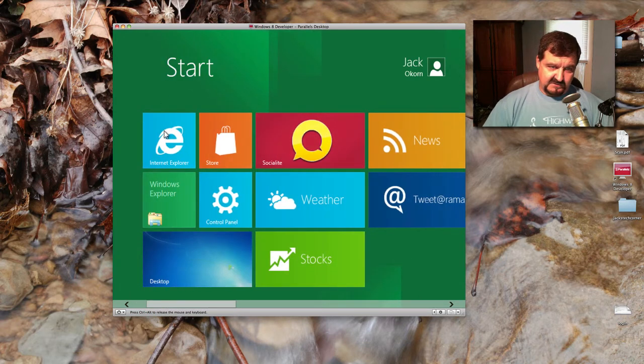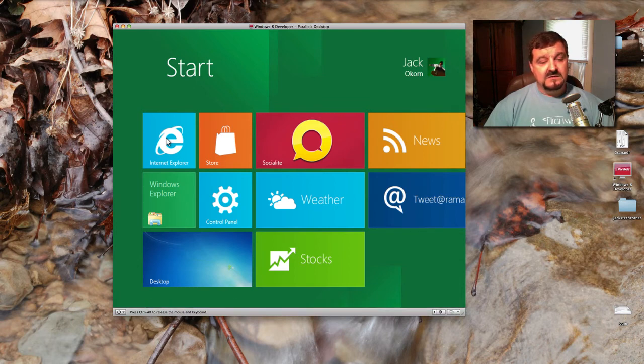If you open up Internet Explorer, let's see here, it should launch all right. It looks different. I hope it launches. If it doesn't launch, that's because of the screen resolution.